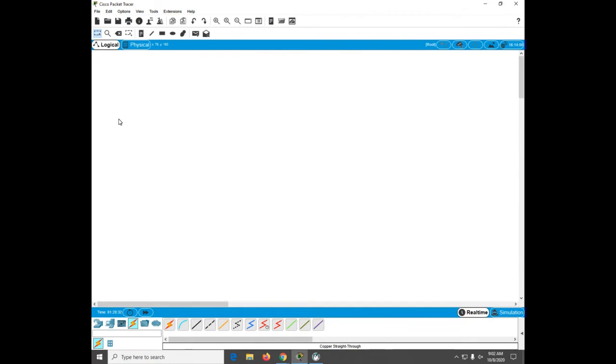Okay, so the first thing I'm going to do is I've got Packet Tracer on the overhead screen here in the lab, and it's being broadcast as the Blackboard Collaborate recorded presentation. And I'm going to bring a couple of routers into the topology here. So I'm going to click on the router group, equipment group, and I'm going to use the second one here, the 4321 router. It corresponds exactly to what we're doing in today's lab. So I'll drag a couple of those into the topology.